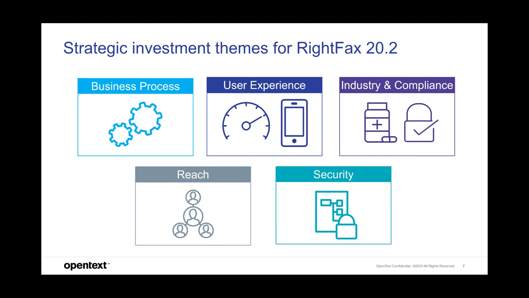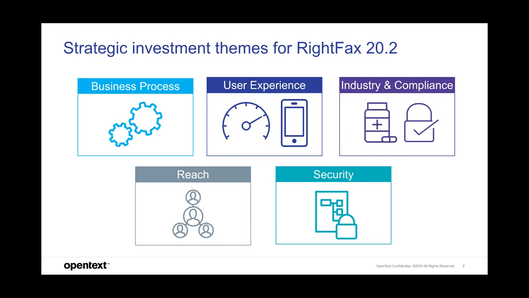So I'll talk to you a little bit about the history of RightFax and what our version numbering means. You may be sitting there with a RightFax 9.4 server, for instance, and saying, 20.2, how did I miss so many versions? So I'll try to give you a little update and a little history on the versioning, just so you understand our release cadence and what we do release to release.